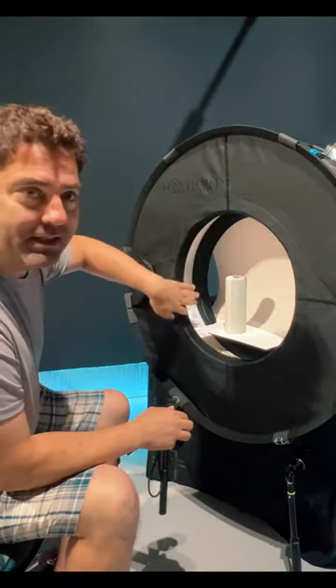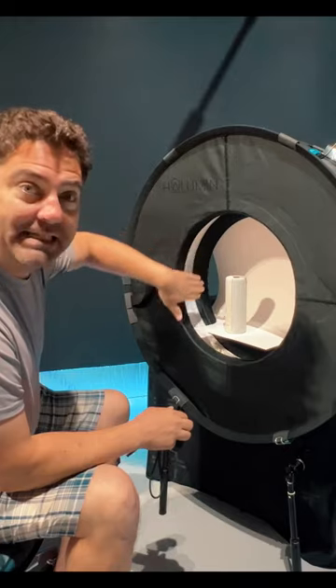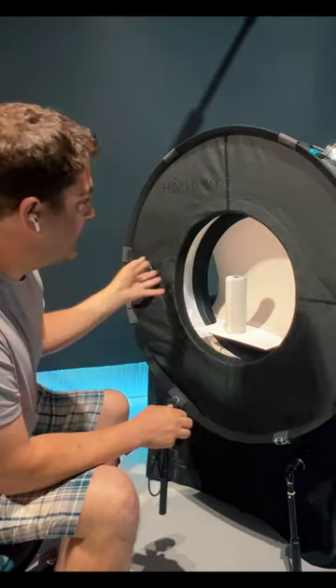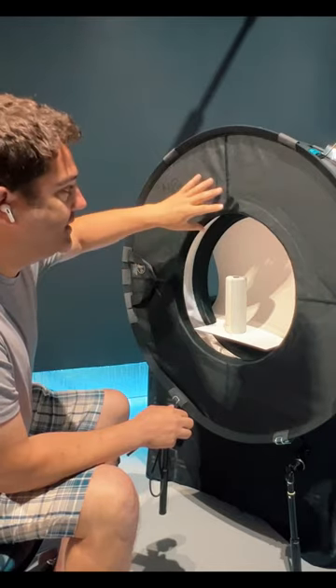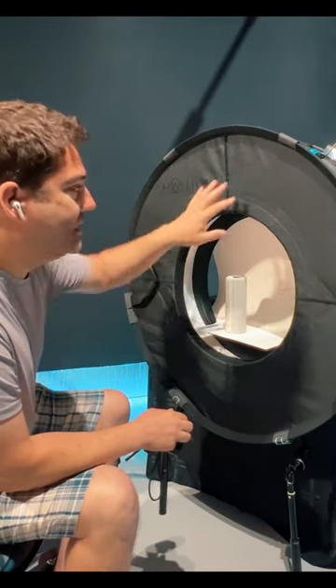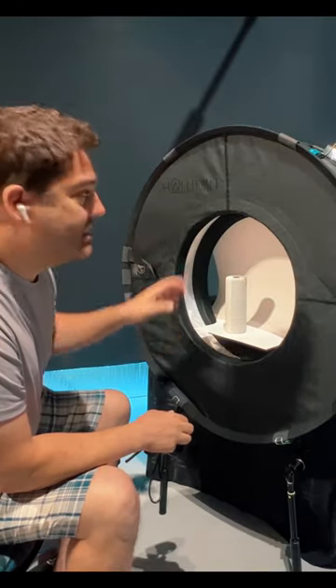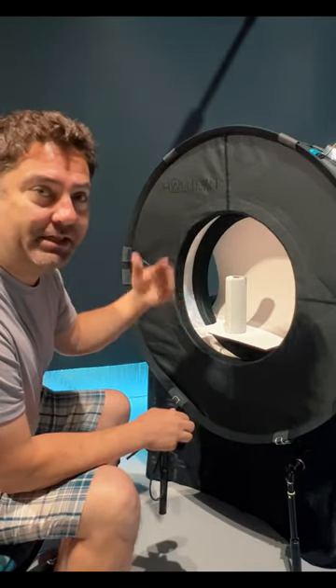Now that we're all set up, most of the light in the exposure is going to be coming from the side of Hallumen where the speed light is. There's no speed light on the other side, so the light filling the light chamber is going to spill out — it's going to be much hotter on this side, much dimmer on the other side. But there will still be light coming from the opposite side, so it'll sort of act like a bounce would act in a traditional setup.